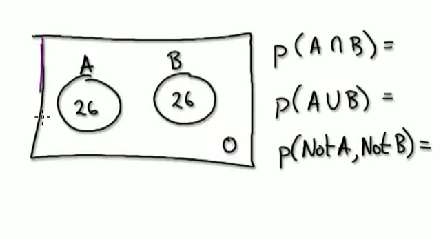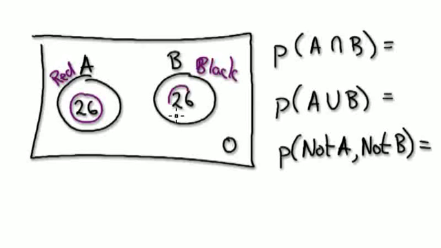Okay. By the way, this Venn diagram here represents your playing cards. So this could represent red, so there are 26 red cards, and this here would be black, 26 black cards. So it's like me asking you A and B. So it's like me asking you, pick out one card where it's both red and black. Well, how is that possible? If you pick out one card, it's got to be red or black. It can't be red and black. So that would be 0.